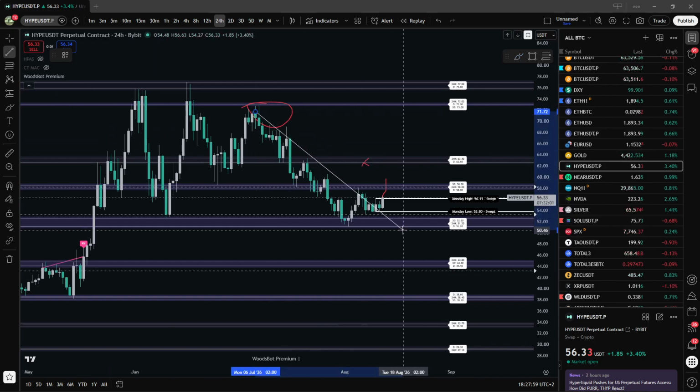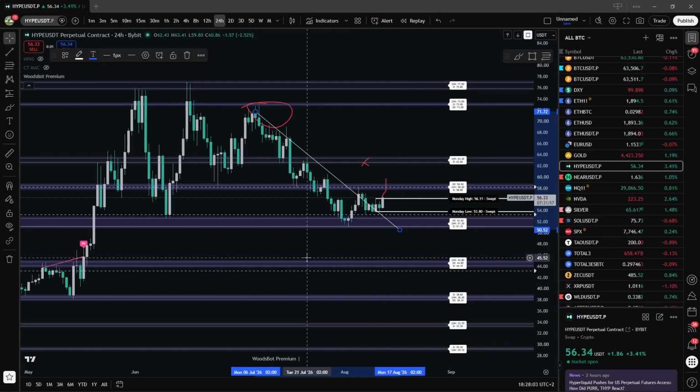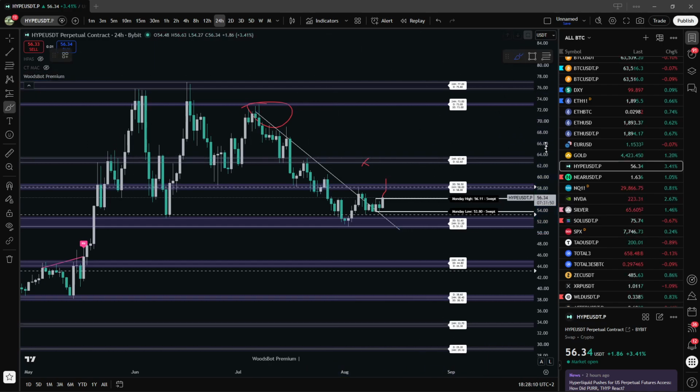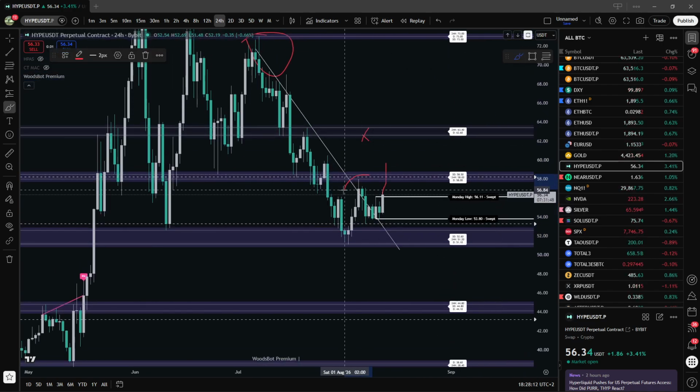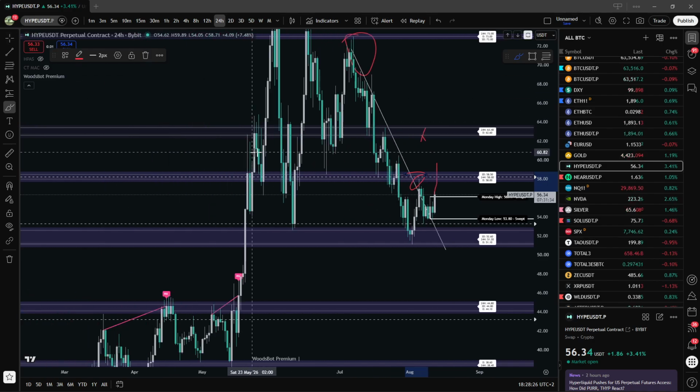If I pull a trend line, yeah, it's also accepting above the trend line as well. So if you see hype flipping this level right here, especially on the daily, but I don't think you need to have the daily close above. I think a 4-hour candle closure above this level is fine as well. It's a good look to start really, really strong.